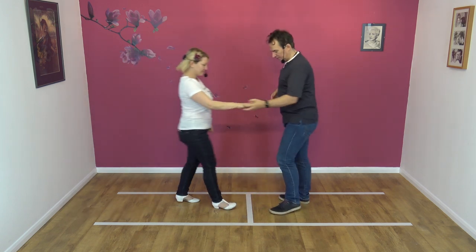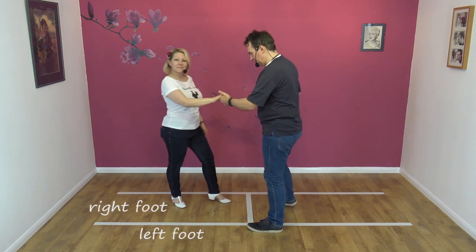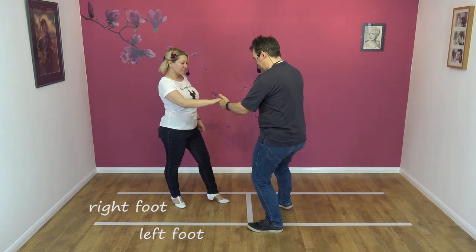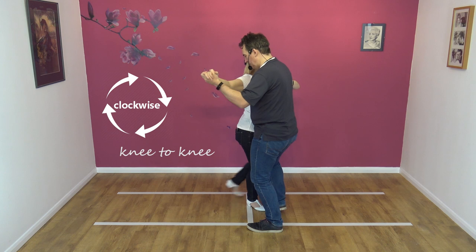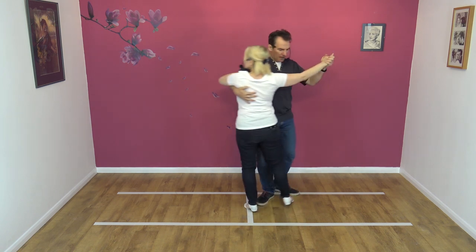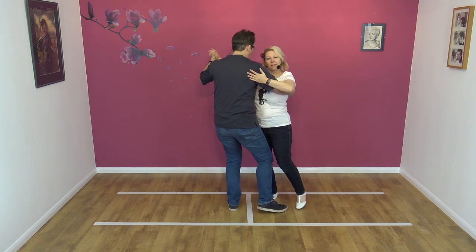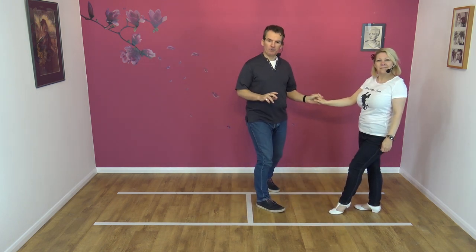Let's try it from this side — left to right. Lead your partner away, we collect, so the right hand goes to the far shoulder. I bring Nicky towards me — this is where our knees overlap — then we start stepping round in a circle clockwise, like so: step, step, step, step. And when you're on the left foot, lead your partner away down the slot, and that's the end of the move.